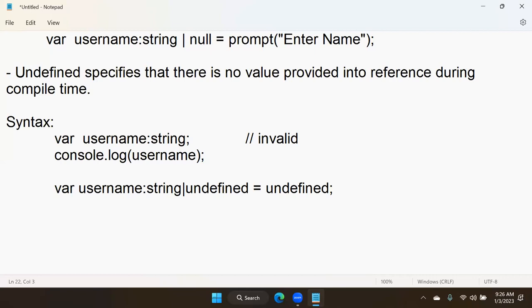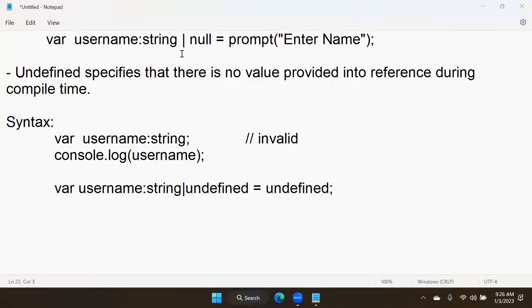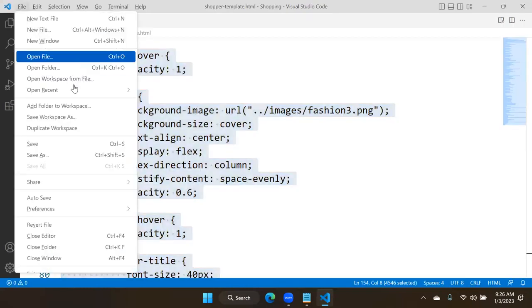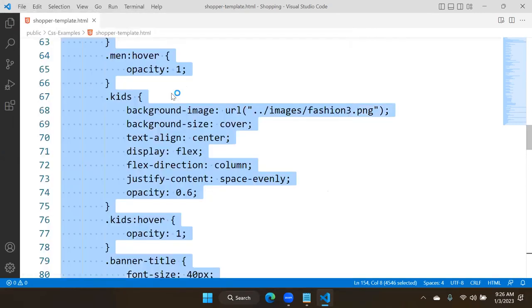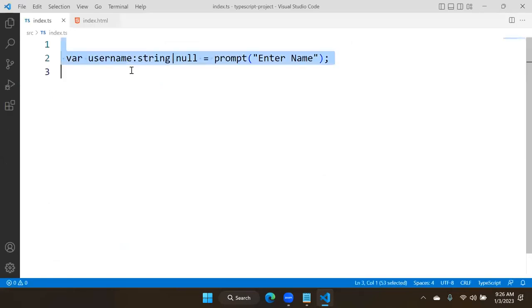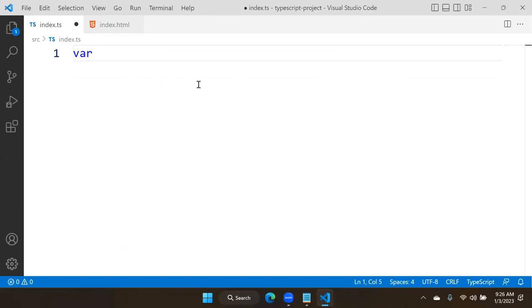For example, see here. So let's take an example for our project. And in this example, let's take the TypeScript project. And we are defining some var. So this is a variable. And this variable is having some name, which is a string type.